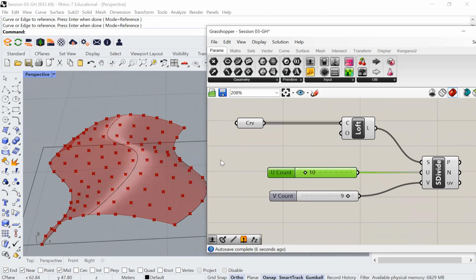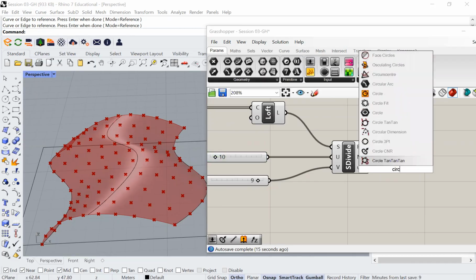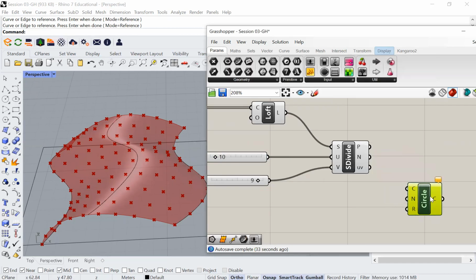And then what we are gonna do, we're gonna add the circle function. Okay. So we'll double click circle. Now, as you can see, there's so many options of circles. I'm gonna choose this one. So this circle is defined by center, and I already have the center, which are the points, and the normal, which is the normal of the surface, and the radius, something I can control.